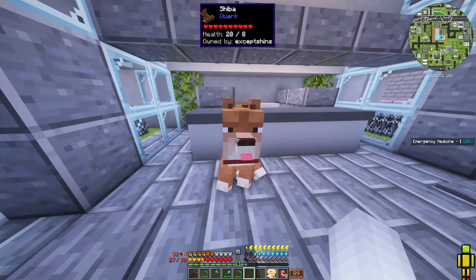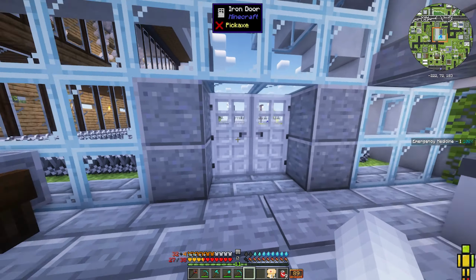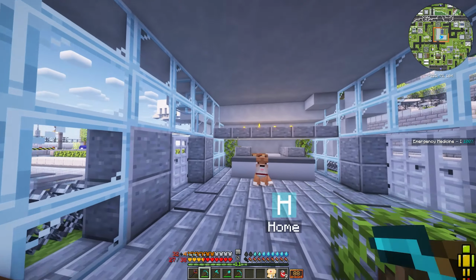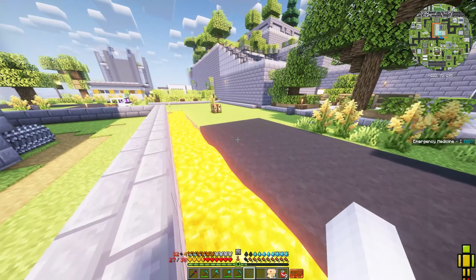We got Shiba. Hello, buddy. Oh, whoa. There we go. I meant to pet you. There we go. I still don't like the little reinforced glass thing that Smoke put here. I mean, it says no tool. You can't even break it now that I think about it. It's actually pretty weird. I mean, I do like the base.